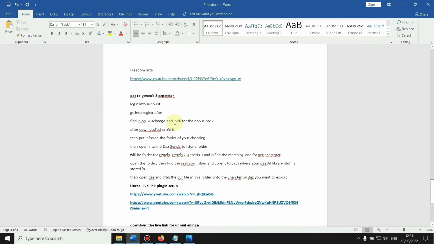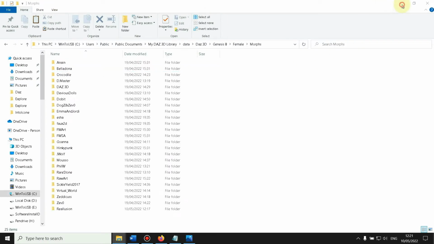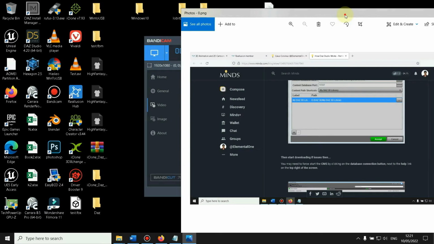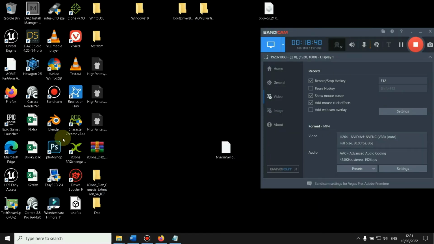What I'm going to go into more detail with now is this Unreal Live Link plugin setup. I'm going to show you now how to set that up. Now there's several things that need to be done for this, so it is quite complicated, right? So the first thing you need to do, let's close all this down. Right, so what you need to do is make sure you've installed Unreal Engine for a start. Now, it's very important to have the right version of Unreal Engine. I might not have the right version at the moment.